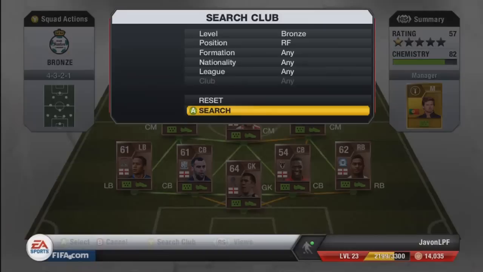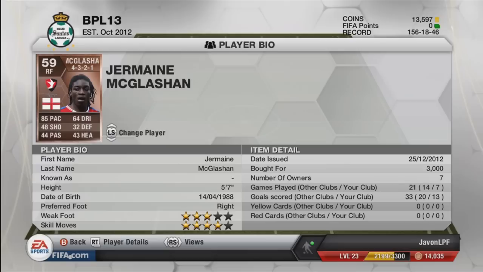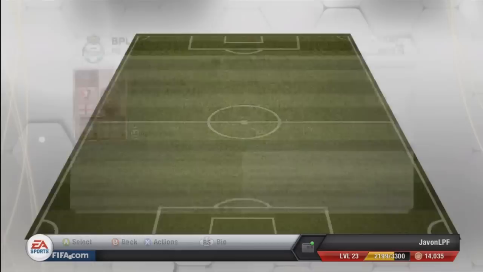And then the right forward, we have, I can't even see the name, what is it? McGlanshan, I think. He's got 4-star skills anyway, 3,000 coins he cost me, he scored 13 goals in my club, 85 pace, 64 dribbling, and he is my best player at the moment. He's an absolute tank. So guys, if you're looking for a right forward English, he's beast, 3,000 coins as well, and he's got 4-star skills.